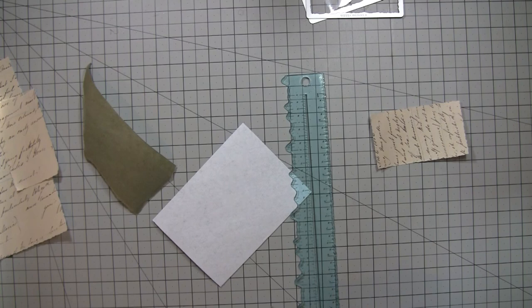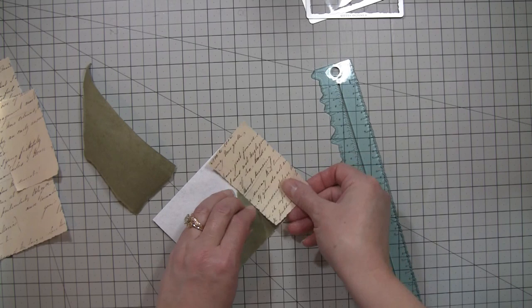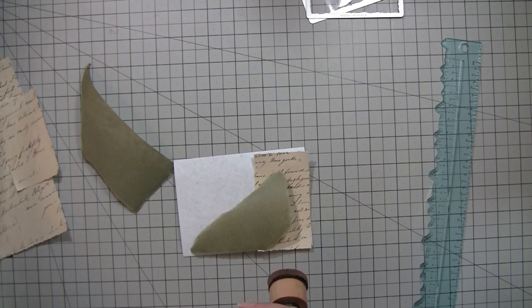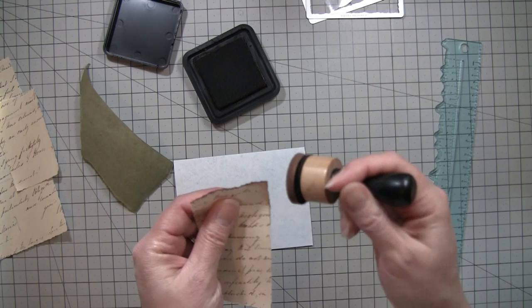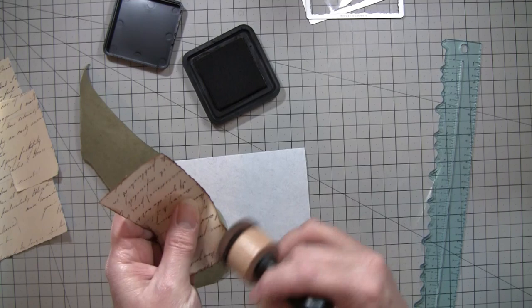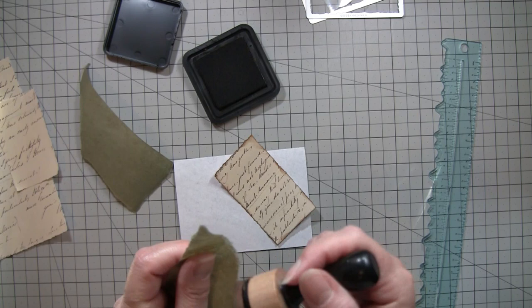This is some green masking paper — painters masking tape paper — that you can get at Lowe's or Home Depot. I got this one at Home Depot, along with a pink one I've been using. These are much smaller rolls though, and you can get this on Amazon as well. The sun is shining today; it rained — poured, actually — all day yesterday, which is a little bit rare for us.